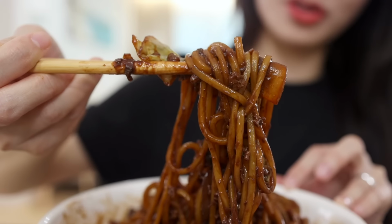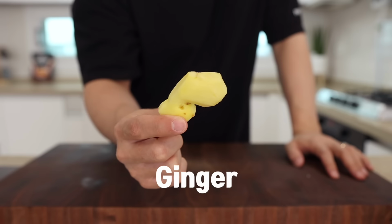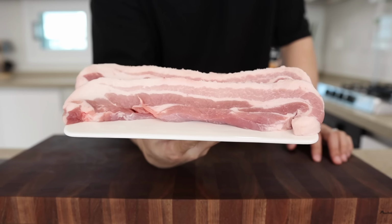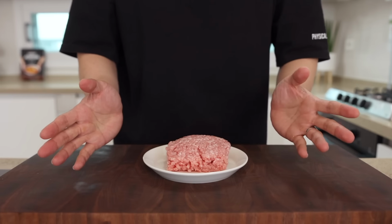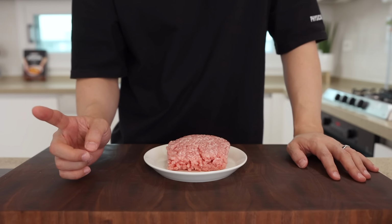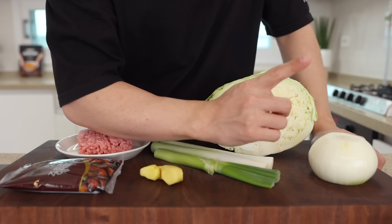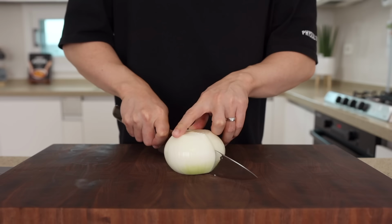I guarantee it. For this, you will need onion, cabbage, green onion, ginger, chunjang, black bean paste, and some pork. Usually, I make this with pork belly because it's got a good amount of fat. But to dramatically cut down your cooking time, I brought this ground pork. However, if pork is not your thing, you can also go with chicken or beef. No problem at all. But if I were you, I wouldn't do that.